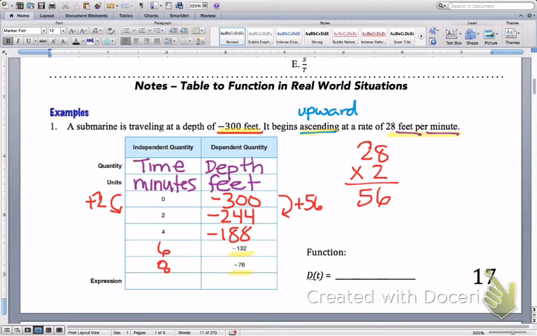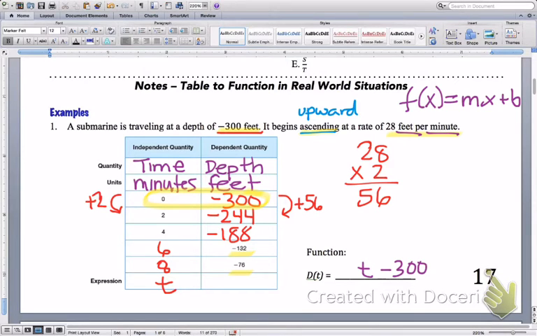Now the next one is where we're going to write our function. We're going to use t as our variable instead of the variable x, because we're talking about time. In this case, we're using our function f of x from last week equals mx plus b. In this case, we'll probably be using a different variable based on the word problem. We'll be using the letter t because we're talking about time. And I know I'm starting at, let's use a highlighter for this one, I know I'm starting at 0 is negative 300, so I'm going to put minus 300 back here.